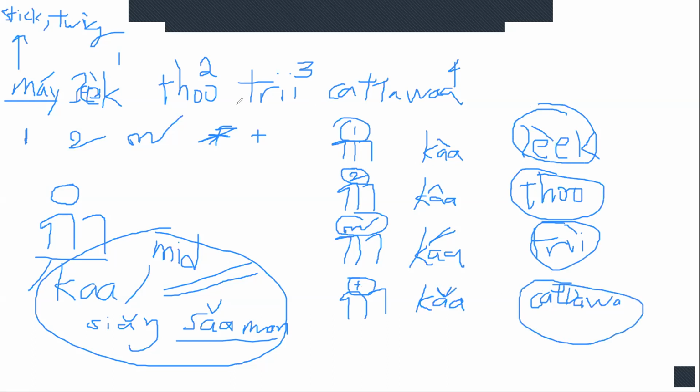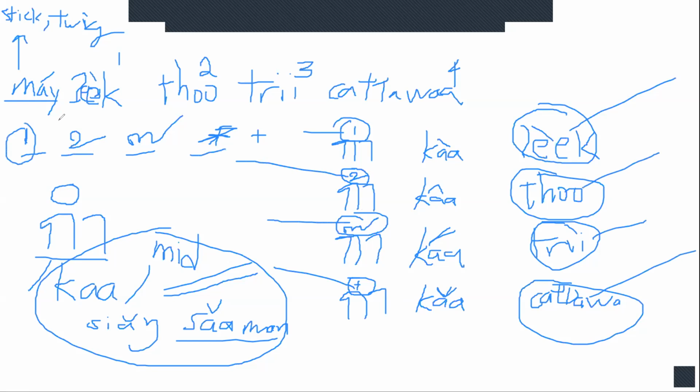Correct? So remember เอก โท ตรี จัตวา mean 1, 2, 3, 4, right? If I put the first tone marker, I get the first tone. If I put the second tone marker, I get the second tone. If I put the third tone marker, I get the third tone. If I get the 4th tone marker, I get the 4th tone. Correct? Very simple. First marker, first tone. Second marker, second tone. When I was teaching the PRC students, the way I call all this is called 第一标, 第二标, 第三标, 第四标. Sounds very cool, right?